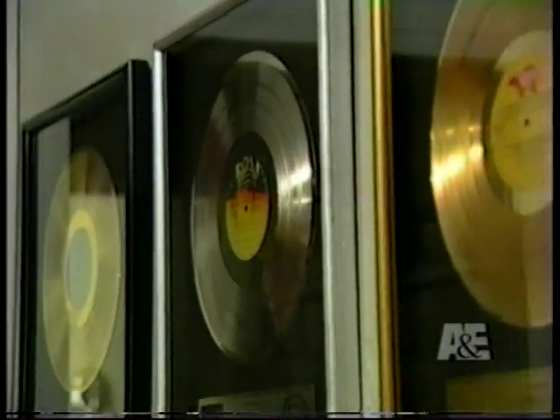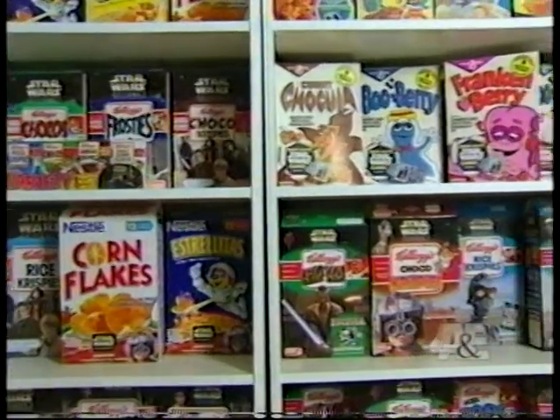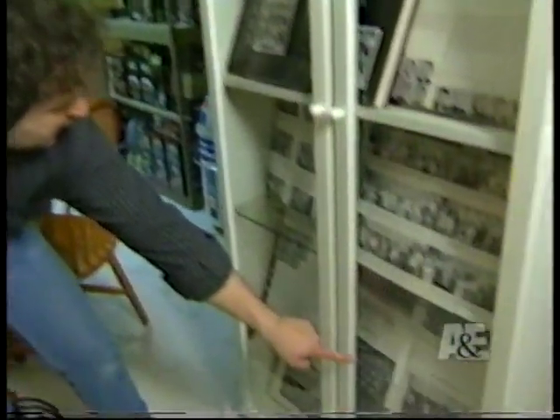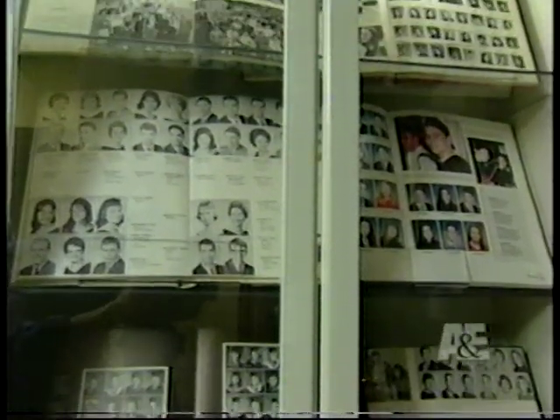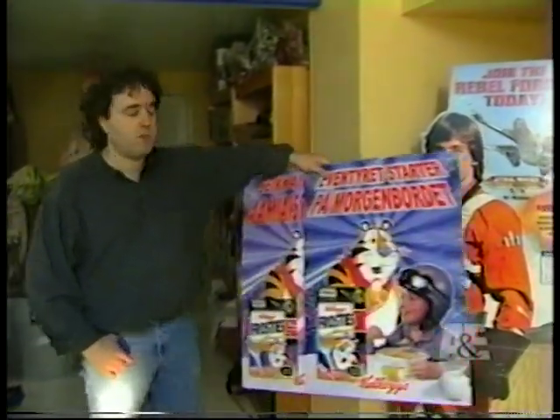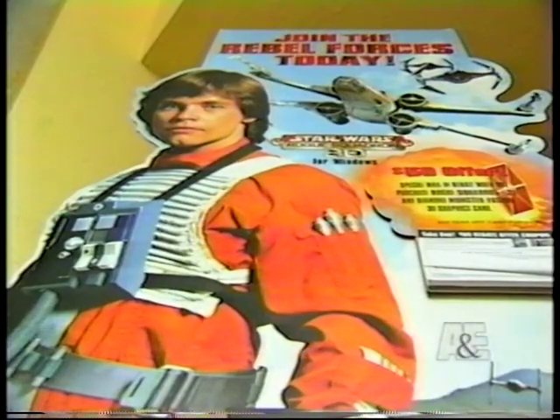Gus soon discovered that Star Wars collecting could take on some surprising forms. "This is the cereal room — probably the most comprehensive set of Star Wars cereal boxes anywhere. Many of these boxes are 20 years old. It's not that they're particularly valuable; it's that it was so challenging to put a complete set together." Another area Gus is always adding to is his Star Wars celebrity yearbook collection, which can trade for as much as $600 apiece — featuring Carrie Fisher, Harrison Ford, and George Lucas's high school yearbooks. He also advises novice collectors to watch for store promotions: a life-sized Luke Skywalker cutout came with a very appealing price tag — free — and these can go for serious money years later, since not many store displays are saved.